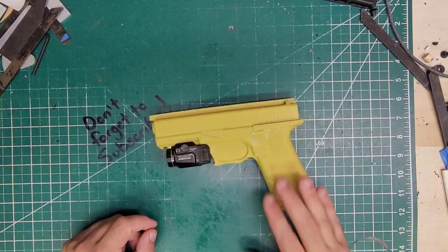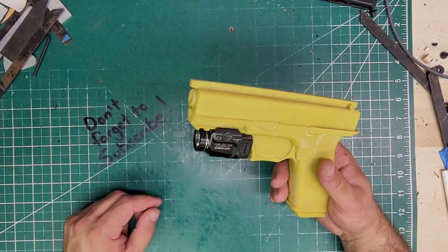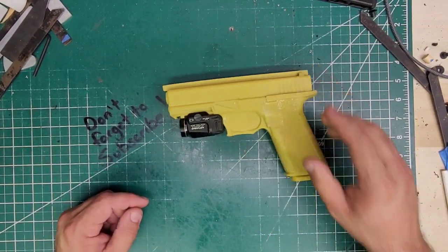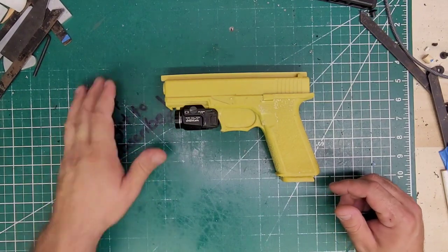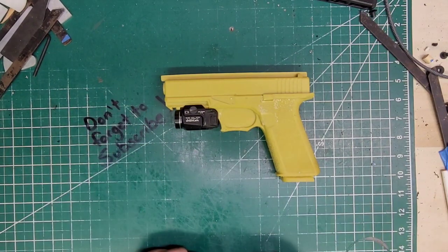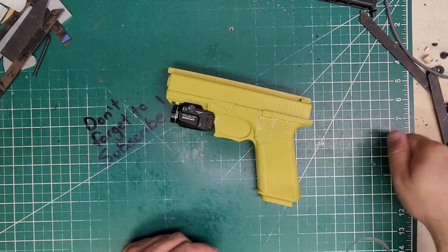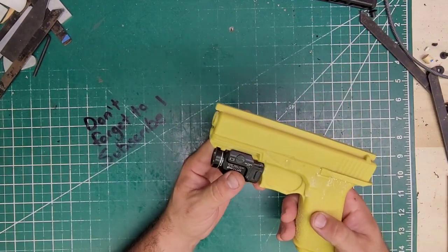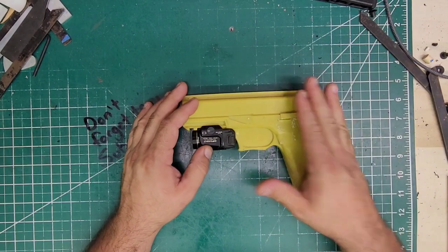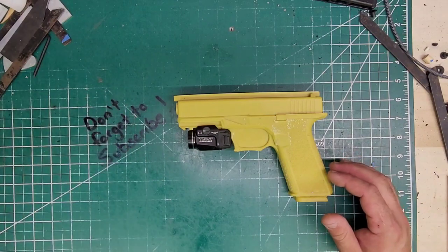Let's block this out. Now, this is a Cook's mold. A lot of controversy with Cook's molds — they are not the best out there. I only do Cook's molds if they're the only ones available at that time. The yellow molds sometimes bend very easily and don't go back in shape, and sometimes they are out of spec. But I've confirmed this one is in working order. I mounted our flashlight — TLR7 — and let's get the blocking and go to town.